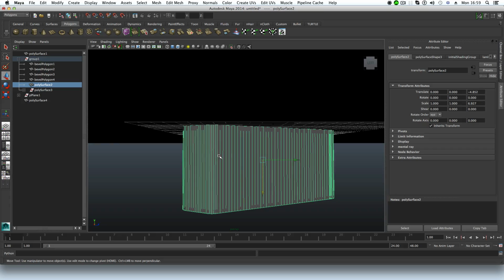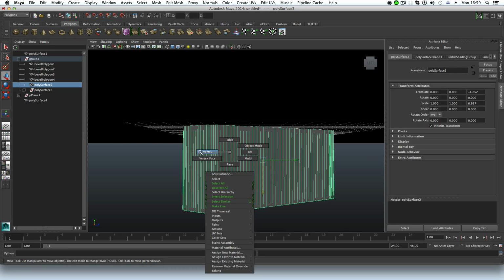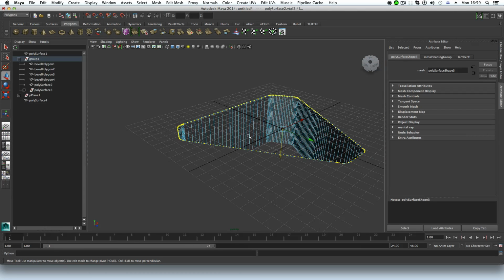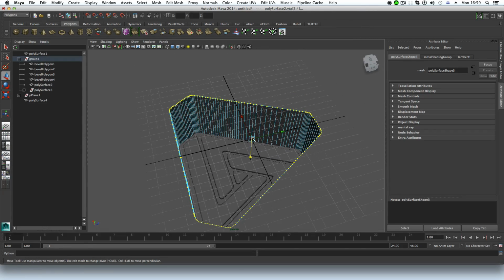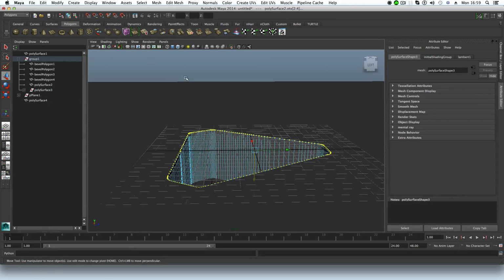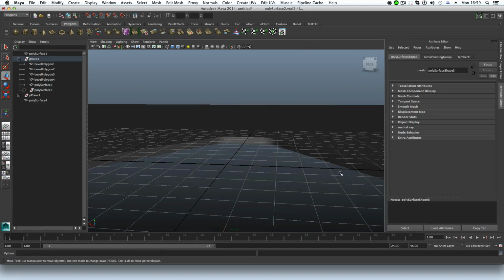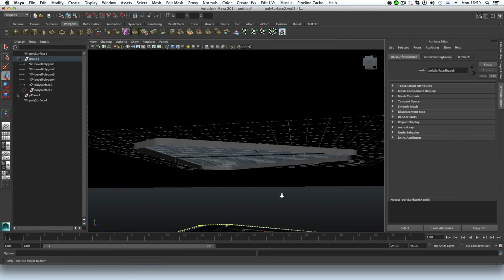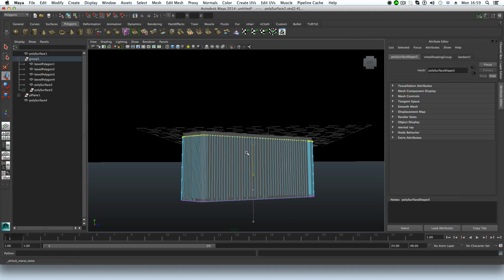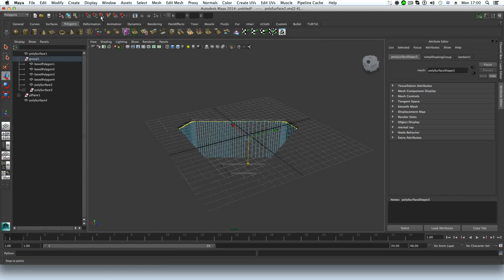Now what I want to do here is grab this piece again, which is the piece that we copied a few seconds ago. Right click, choose vertices, and I want to grab all the vertices at the upper part, which will already be selected if you use Maya 2014, because Maya 2014 will remember your last selection on a shape. So with that said, you're gonna apply again these snap to points, and now I will snap those into the lower part. We have this kind of edge here, which is like a gap or something, and we're gonna attach those so they won't overlap each other, like so. Okay, and then you can turn this off.